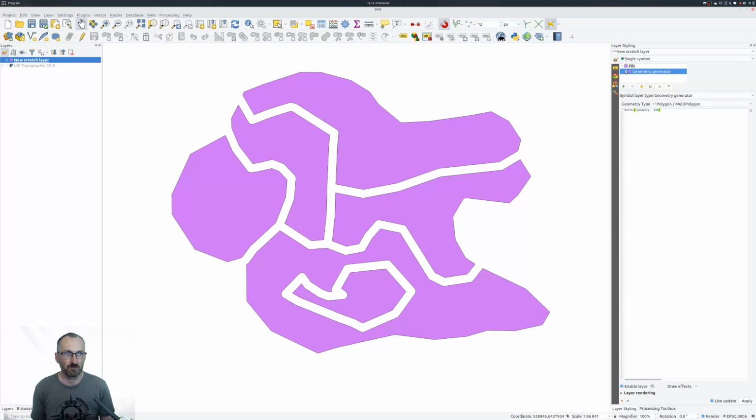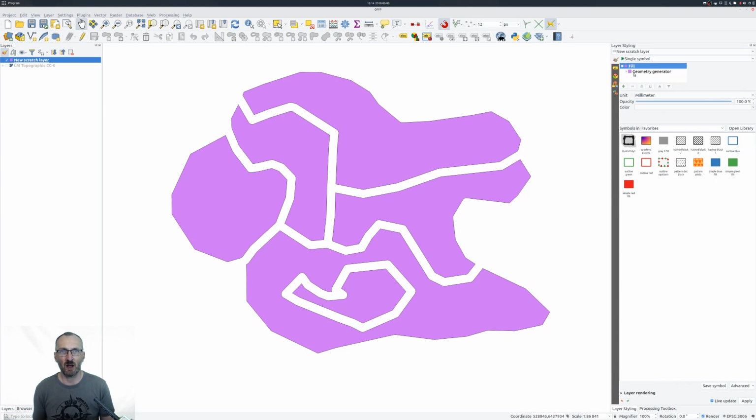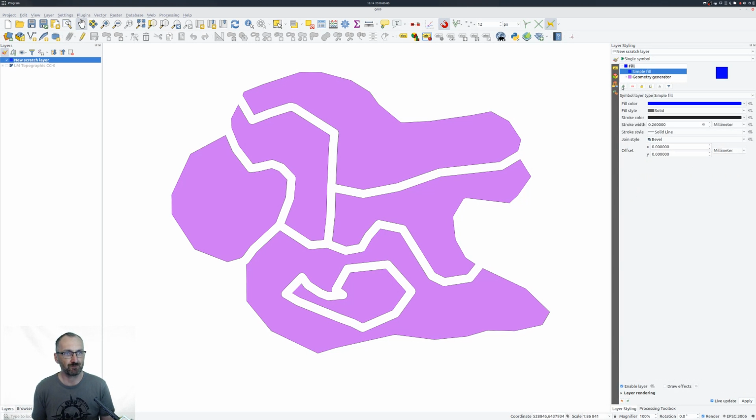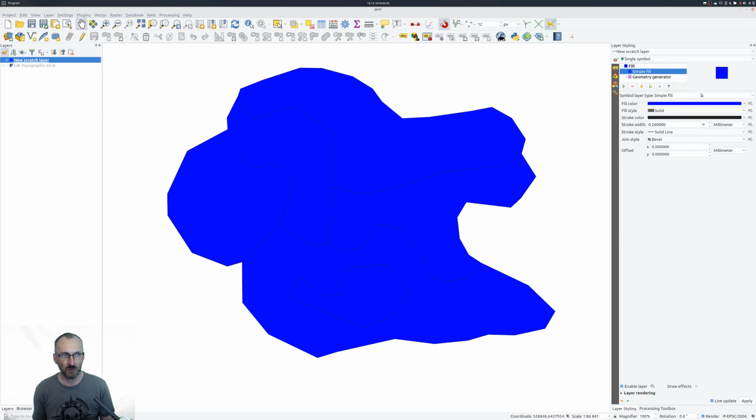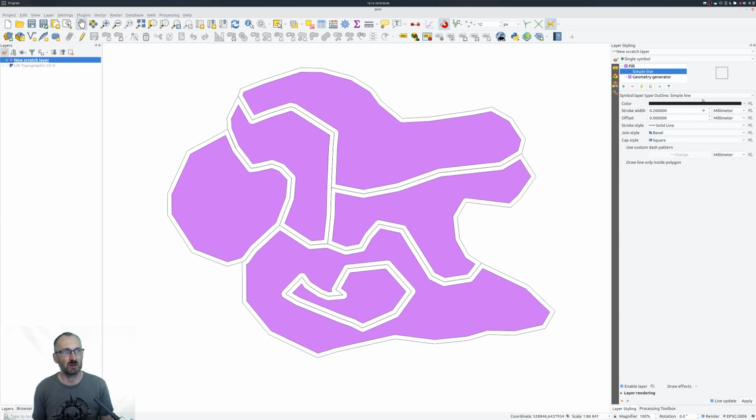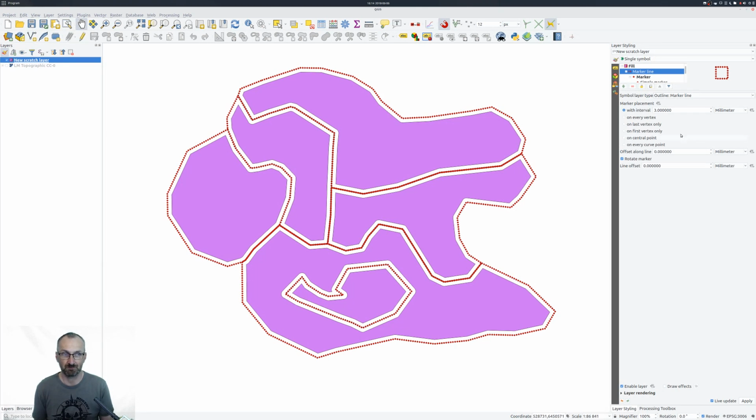Okay. Then I need my other symbol layers. On the top layer will be the outline. So you could make a simple line, but as I did in the previous video, I'm going to use marker lines. And I'll try just 2 millimeters interval.